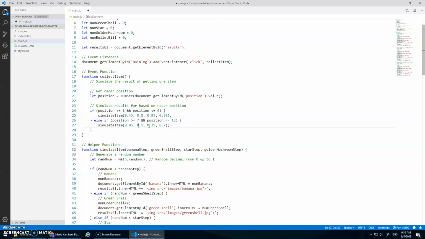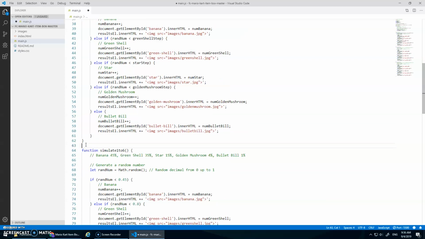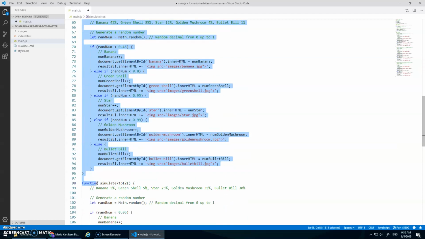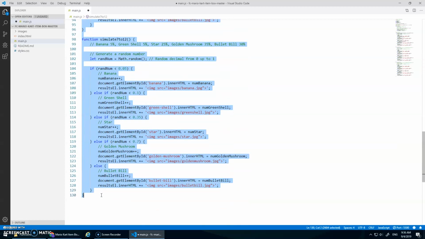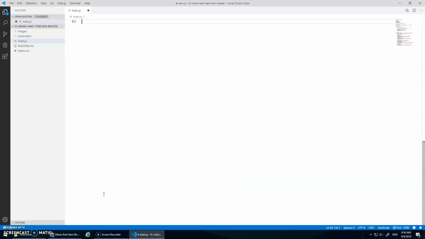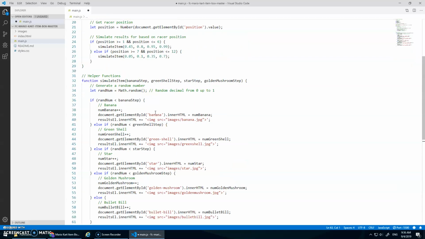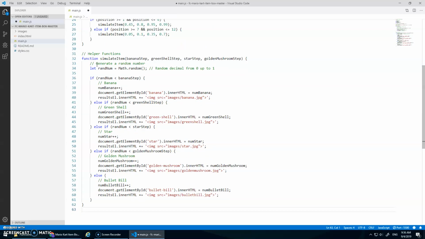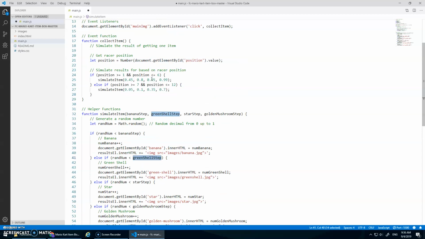Okay, and then this one has different probability breakdowns, right? The steps, the cutoffs. Okay, which means, here's the efficiency. I don't need these two functions because the work of those two functions is now done by this one function. Right? I don't have to repeat all this code. It's using these variables, and I can control what the values of those variables will be when I invoke or call the function. All right, let's see if that works.